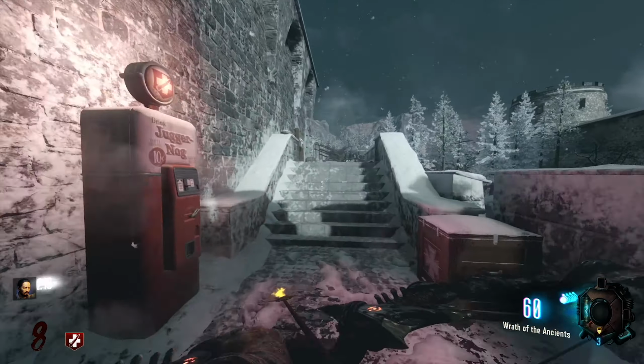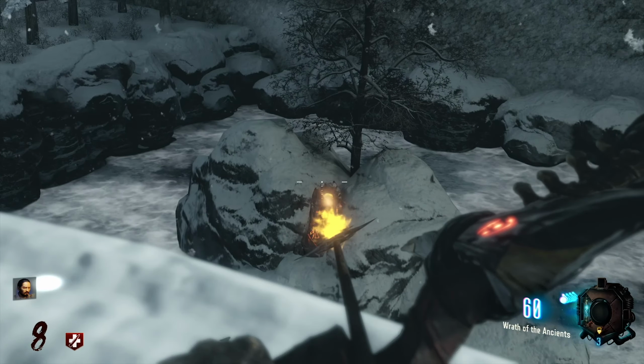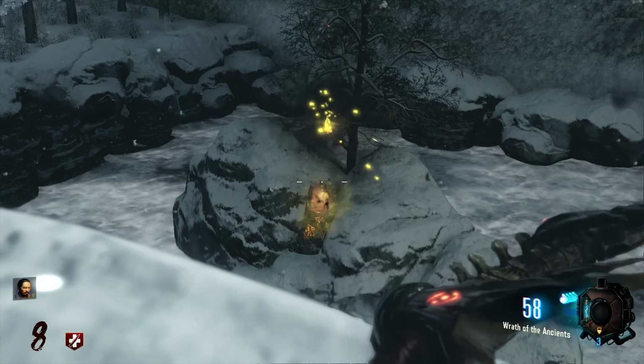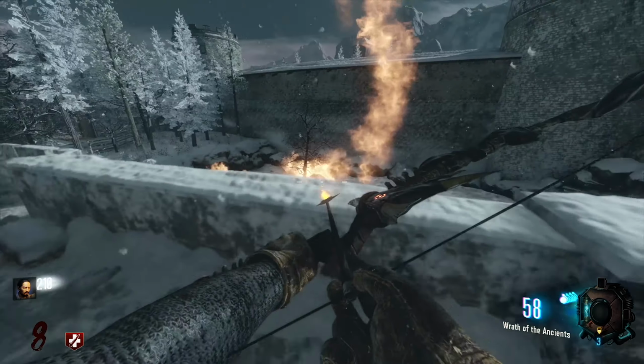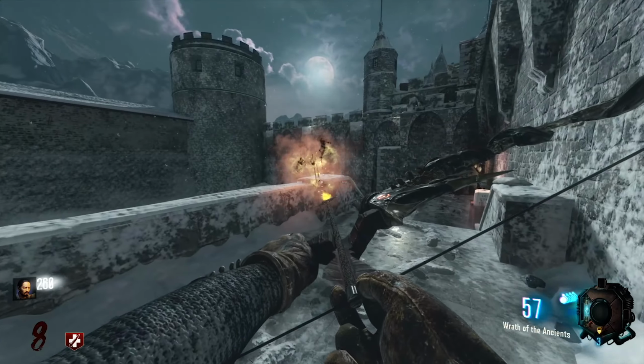In order to initiate the quest, head on over to the balcony where Juggernog is located. Outside of the map, you will see a lava rock, and what you have to do is use a bow to shoot the rock. Once this happens, a bunch of fire will shoot into the sky, and it will give you the broken fire bow arrow.